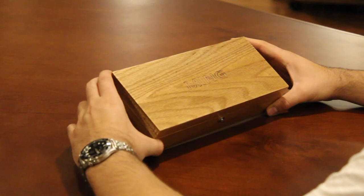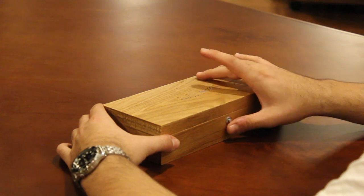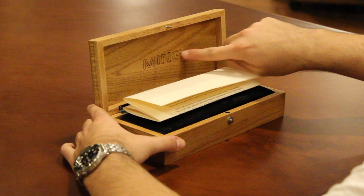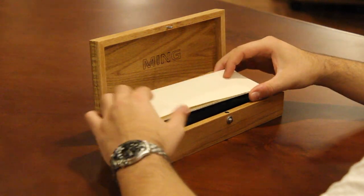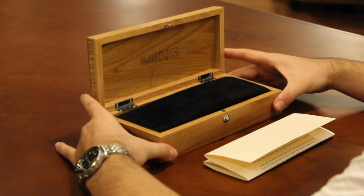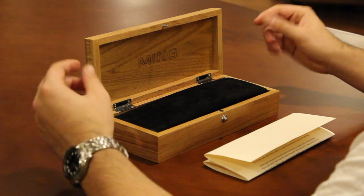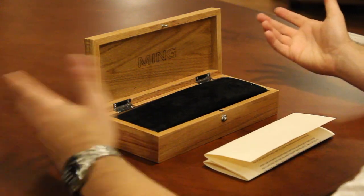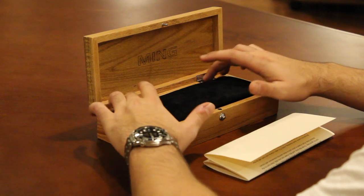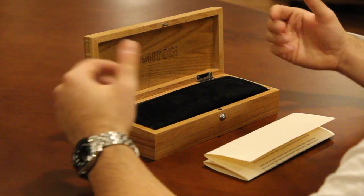On the face of it you have the Ming logo, sort of etched in — laser cut. And then on the front you have a little button to depress; press that, lift releases this pin here. The Ming logo again laser etched on the inside. The box itself is really well made — solid, good weight to it. It's got these nice chrome finishings up here. My Omega box has similar chrome buckles, so I think that must stand for quality. Really nice that they included that rather than just putting a regular cheap hinge, because it makes you feel like you're opening something more substantial.